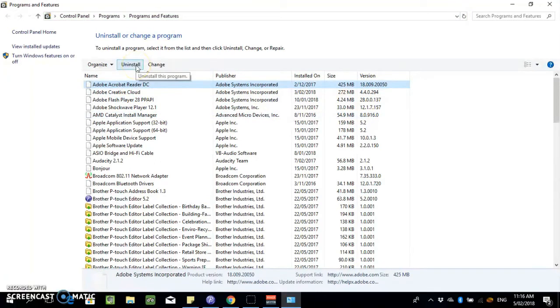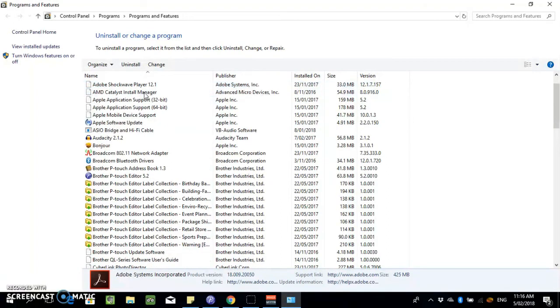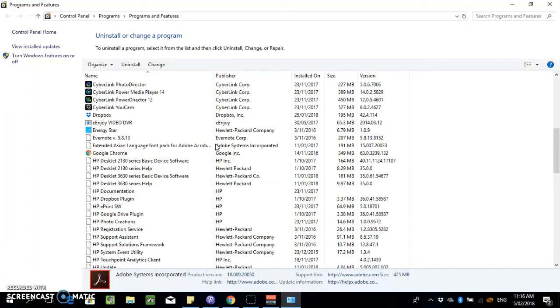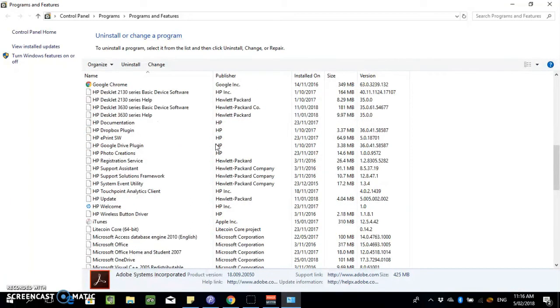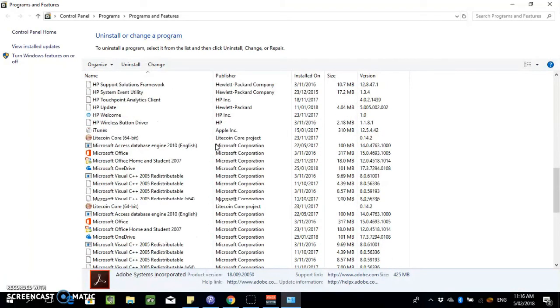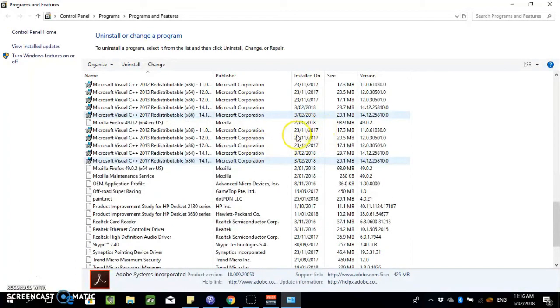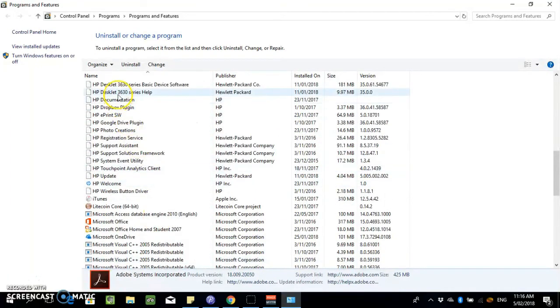It'll be up here if you're on Windows 10, might be in a different place on other versions, but I don't know what this Creative Cloud is. I was thinking I probably should uninstall that. But yeah, just go through and uninstall a few programs that you don't use. There's probably heaps of stuff on here that you never actually use anyway, and some of it probably takes up a fair bit of room. There used to be something on here that would say how often you use it too.